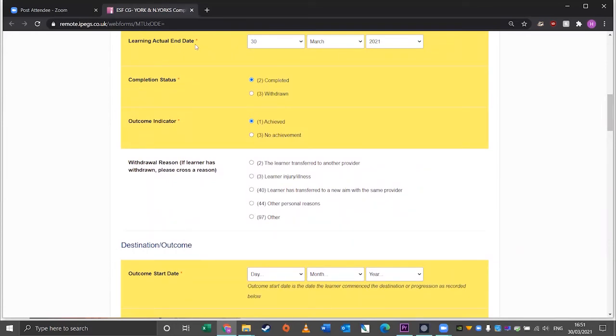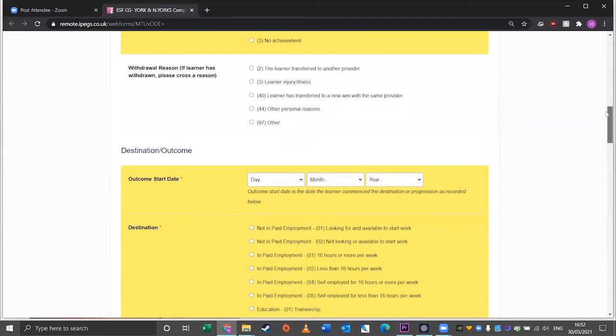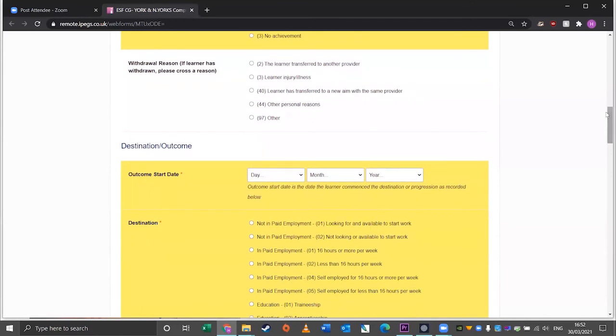So if a learner says to you, oh, I've got a job and I start on the 4th of April, and it's the 30th of March, that would be fine. And that would be classed as an outcome. All outcomes need to be claimed within 28 days of finishing the course. And this is something that comes up time and time again. So if you've got any questions about that, please do come to us.